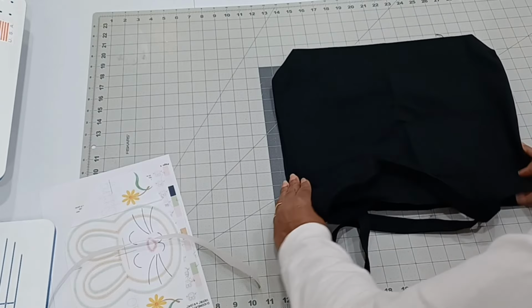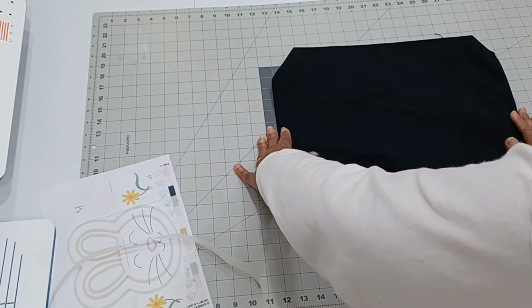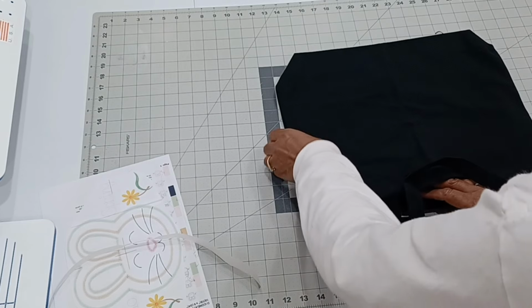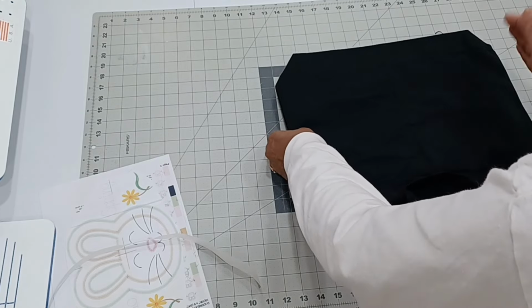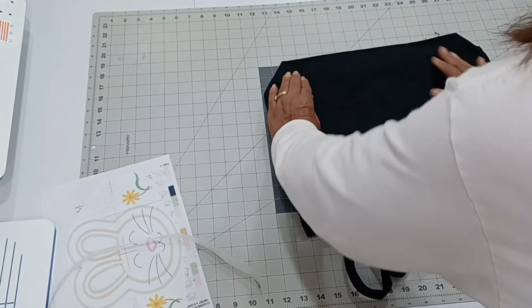And then all you're going to do is you're going to use your hand to feel it where it's at. I can feel it that it's too close to here, and there's a lot of space in here. So I'm going to go ahead and I'm going to move it a little bit towards my right. This is all the way down here.